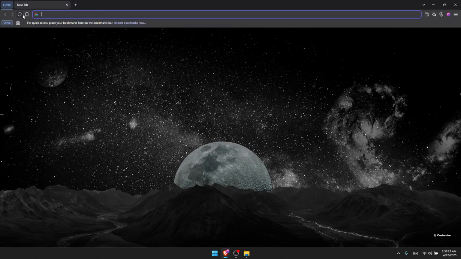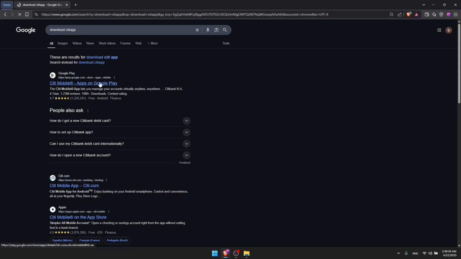So the first thing that you'll need to do, of course, if you're using your phone, all you need to do is go and download this Citi app application. So it basically will look like that. Whether you're using an Android, you will find this in the Google Play, or if you're using an iPhone, you will find this in your iOS. I'm trying to open it just to show you how this looks like.